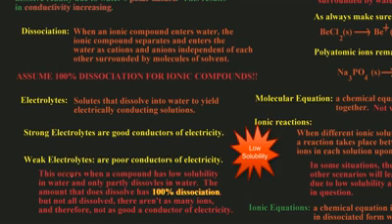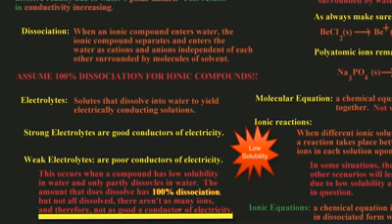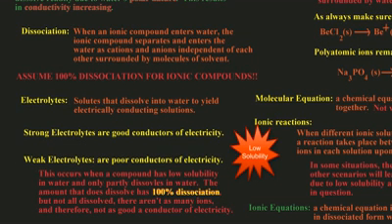It says that this occurs when a compound has a low solubility in water and only partly dissolves in water. So you don't have as many ions as you would with something that's more soluble. The amount that does dissolve has 100% dissociation, and there aren't as many ions for the ones with lower solubility. Therefore, they're not as good conductors of electricity and are weak electrolytes.